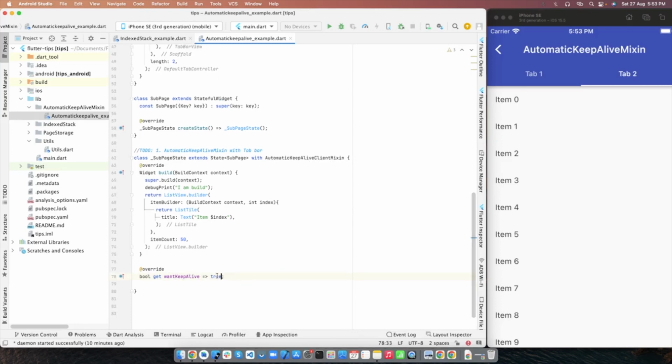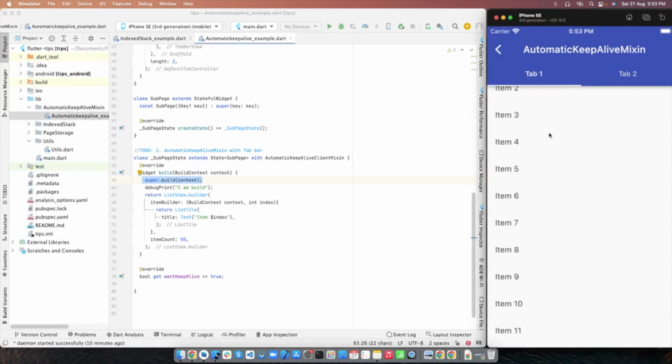If you are passing false over here, it will not keep the page alive, right? So you need to pass the value as true, and you need to add this particular line of code, super.build(context). You can see currently that it persists the state.